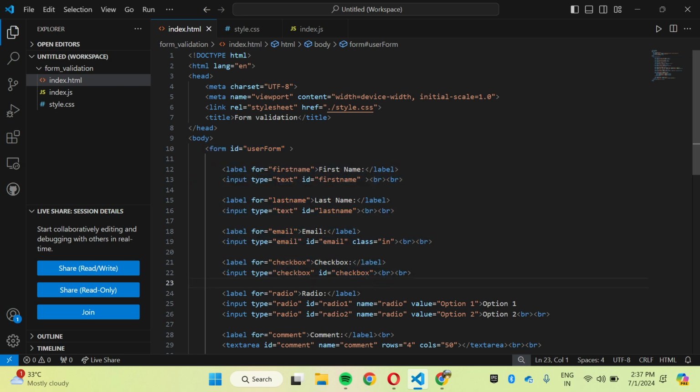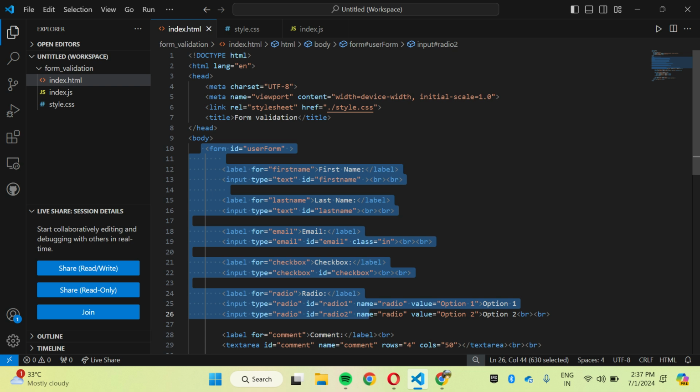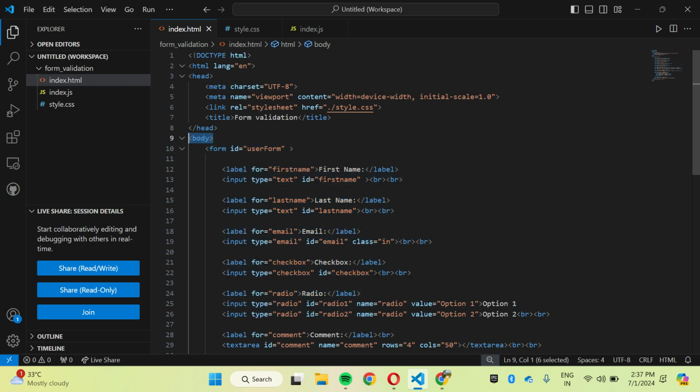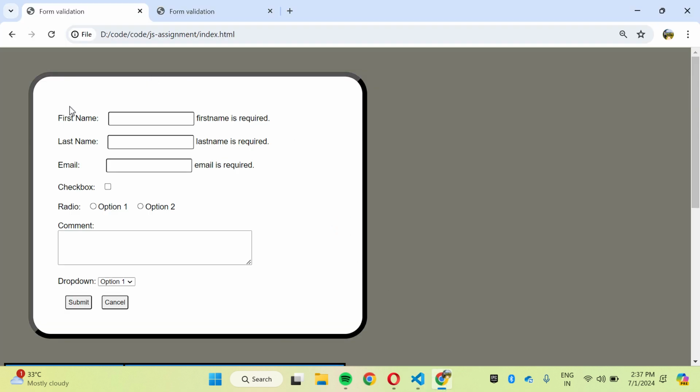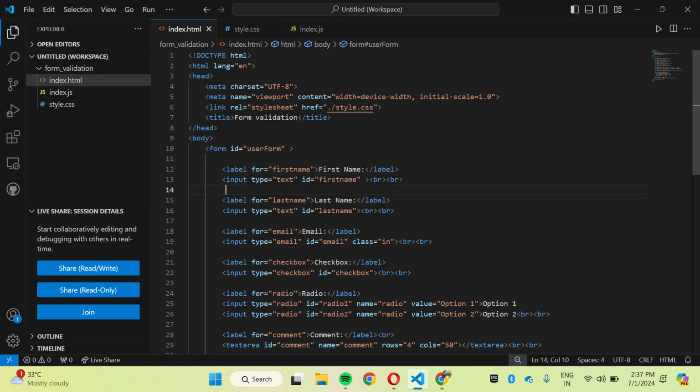The parent node of this form is the body tag. This body tag's parent node is the HTML tag. Correct? So this is how HTML content works. Now we have to put this span tag. Let's see here real quick. You have to put this span tag next to this input tag and before this label tag. So we have to put this span tag right in line number 14, line number 17, and line number 21. How to do that?